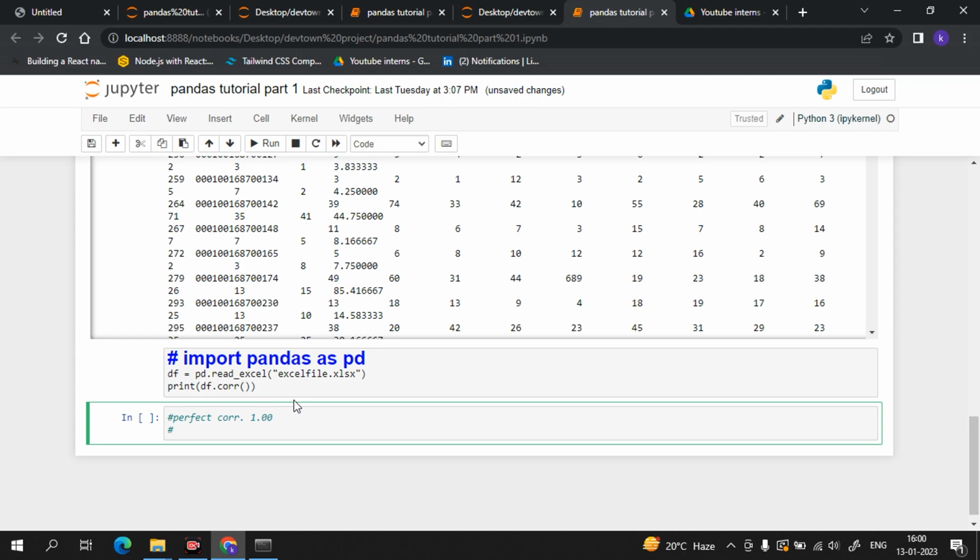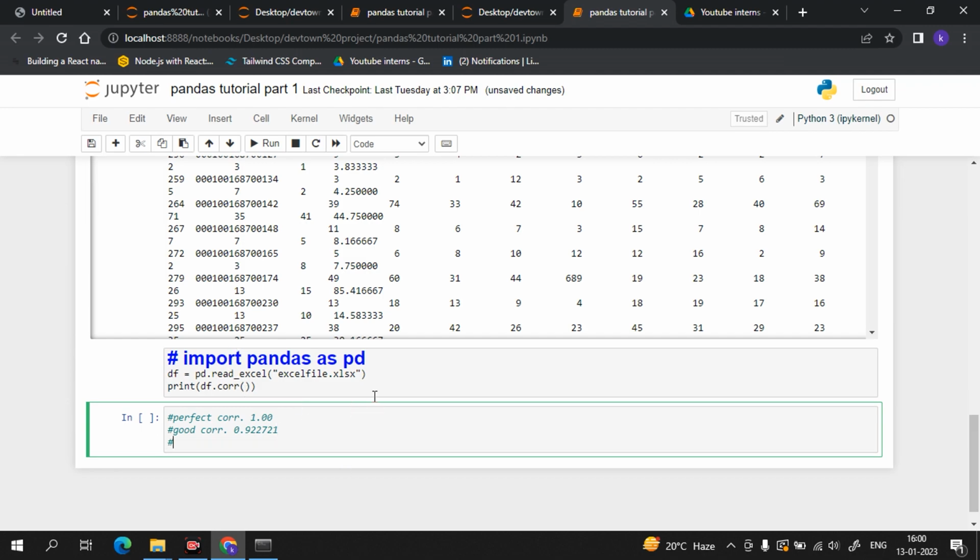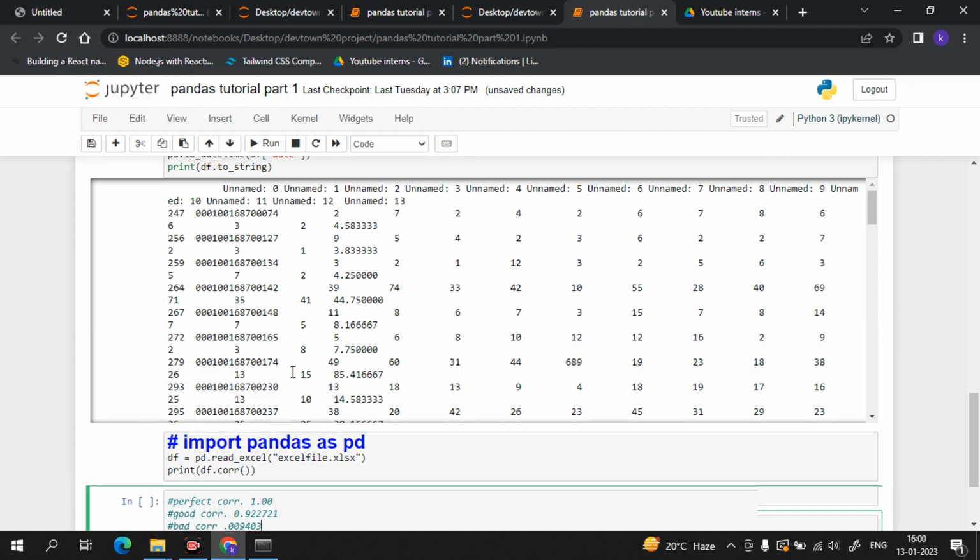And a good correlation ranges from 0.922, so this is the value for a good correlation, and for a bad one it is 0.009403.